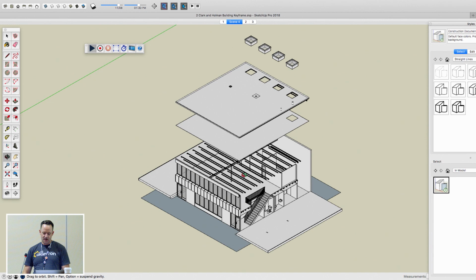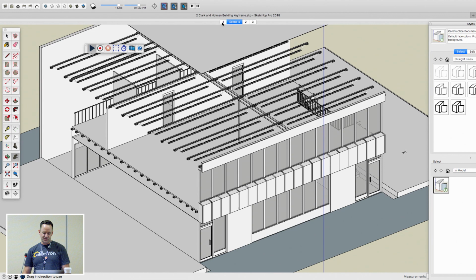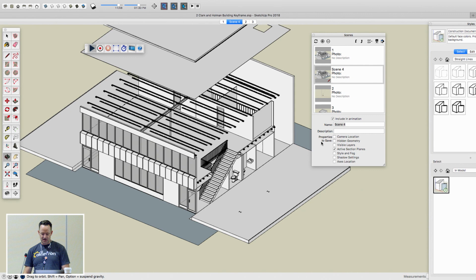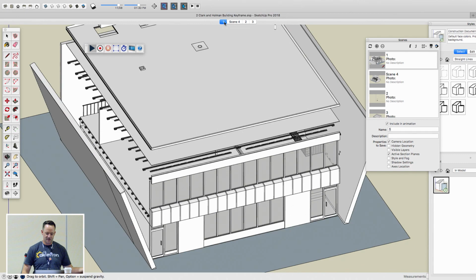You can also change the orientation. Yeah, you could, if I'm understanding right. I'm glad you asked that question, Matt, because these scenes I've only strangely got active section plane, but if I wanted to also save my camera location, I can. So I'm going to update that one, and then I'll rotate over here and update that one. And all I'm doing is just turning on the properties. So if I update that one, you see now it's saving two things. It's going between my camera views and the placement.